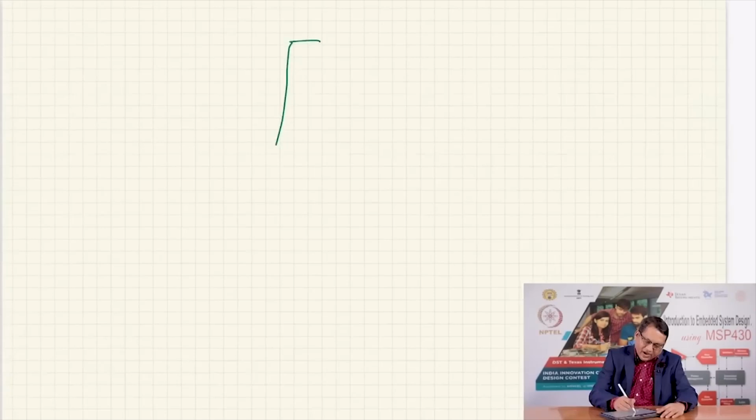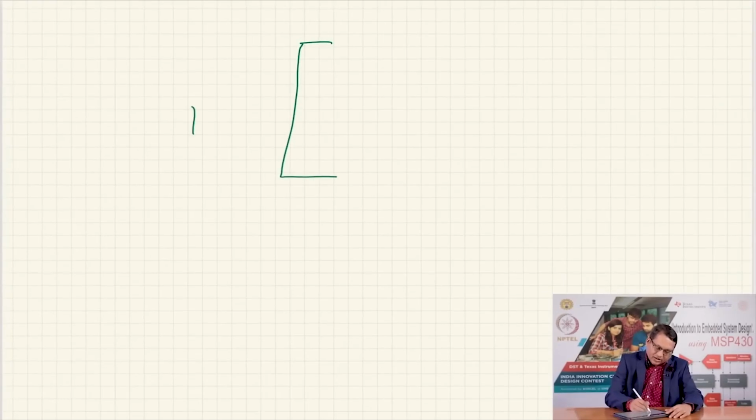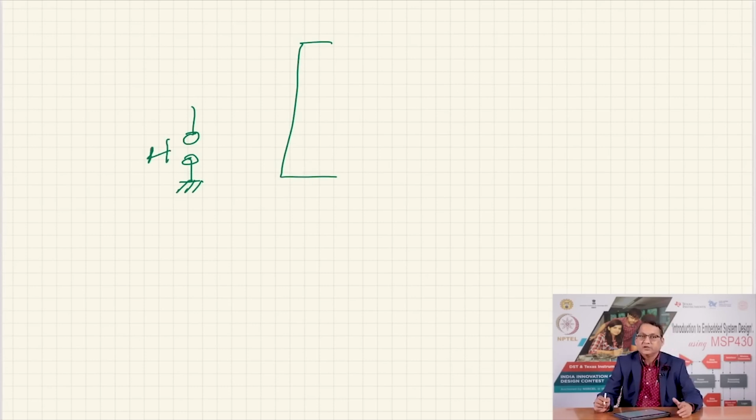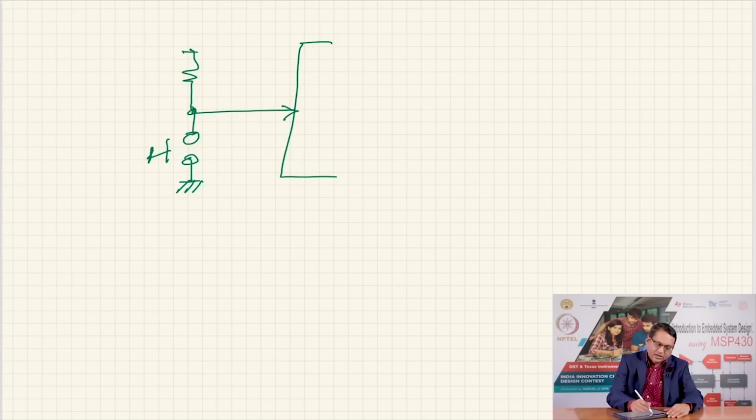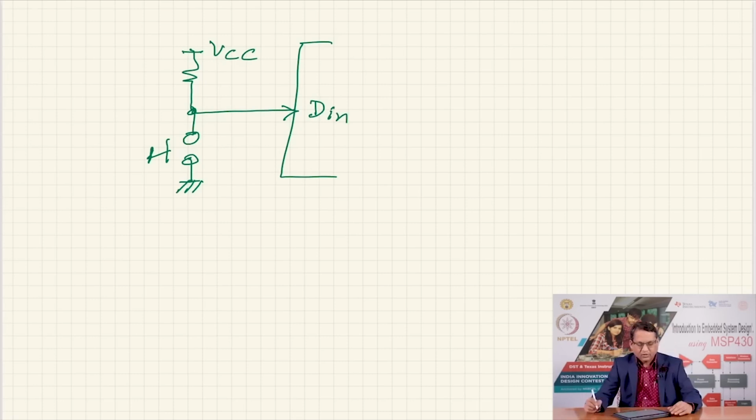So, if I have a microcontroller and I want to connect a switch, as I mentioned earlier, a switch does not produce any voltage. It has two states, open and close, and these two states have to be translated to logic levels. One way to do that is to connect a resistor, and this junction of the resistor and the switch, I can connect to a DI pin of the microcontroller.